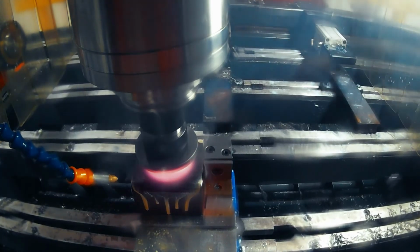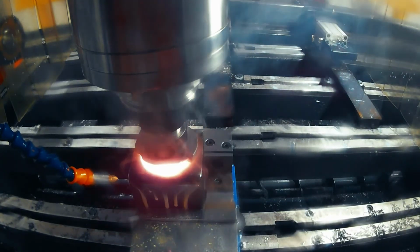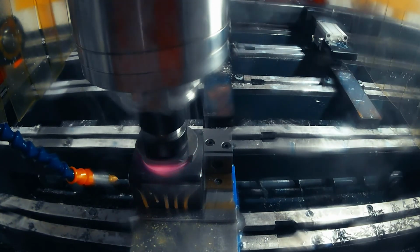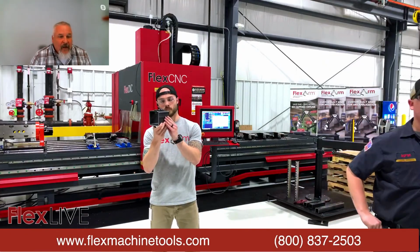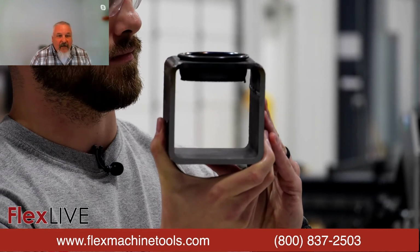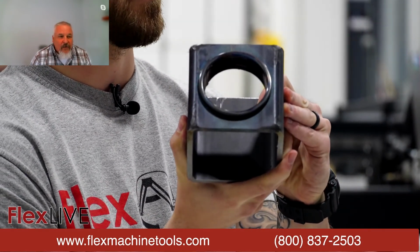But again, I can't praise these guys enough for working with me to develop this data and allow me that knowledge to take back to our production where we can refine things in our R&D department. We're always looking for changes, for new ideas, new things, and pushing the envelope. And these guys have allowed that to happen. And like I said, everything doesn't turn out like we want it to, but the knowledge that we gained and the data that Aaron was able to get for us is invaluable at this point.